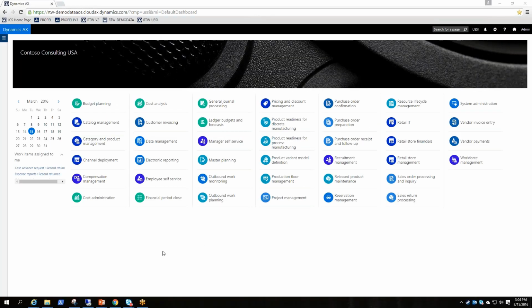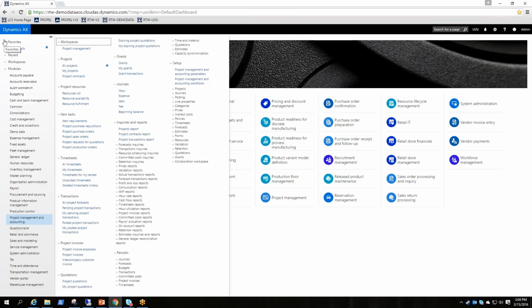All right, so we're going to go in and set up project stages. General rule of thumb when implementing any software is you want the product to reflect how your business operates, and project stages can do that very well. But on the other hand, overthinking the scenario can cause a problem, because if you have tons of project stages, this is where you can get into a dilemma. A lot of times when the overthinking occurs, the clients that I've worked with just go back to created, in process, and finished. Those are the 3 primary ones that are used. So with that being said, let's jump in and set up some project stages.